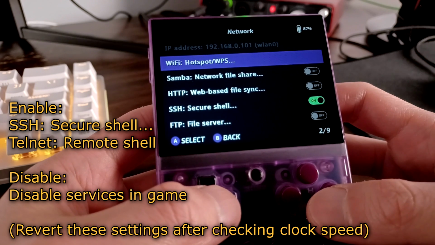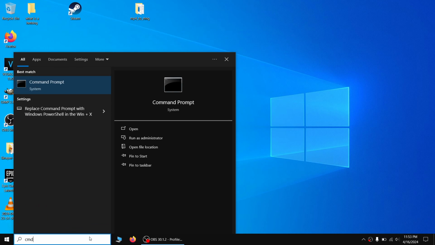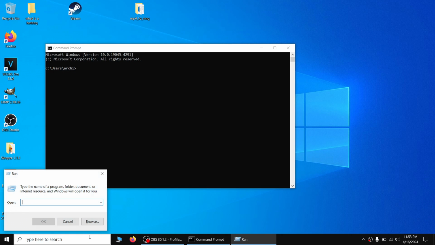Mine was 192.168.0.101. Yours may differ. Going back to your PC, start the command prompt by typing in CMD in the Windows search bar and pressing Enter. You can also press the Windows and R key to bring up the run box and type in CMD there.